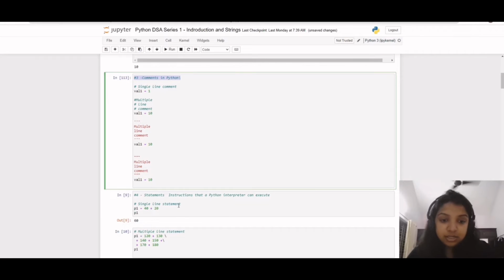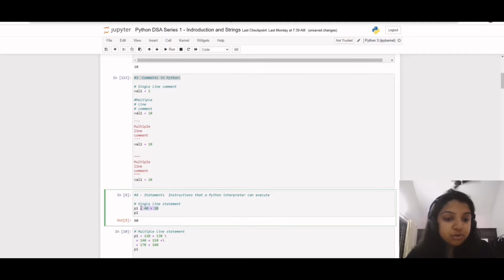And the fourth section is the statement, an instruction the Python interpreter can execute. For example, a single line of statement. For example, P1 equal to 40 plus 20. So what will be the output? Just P1. Okay. The output is 60.